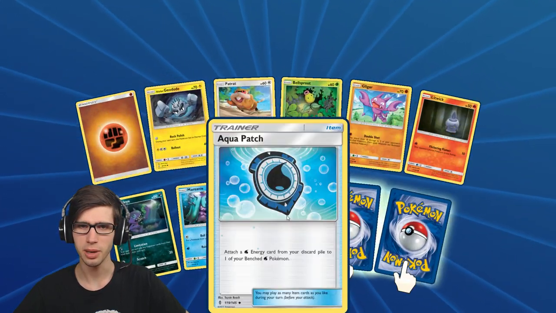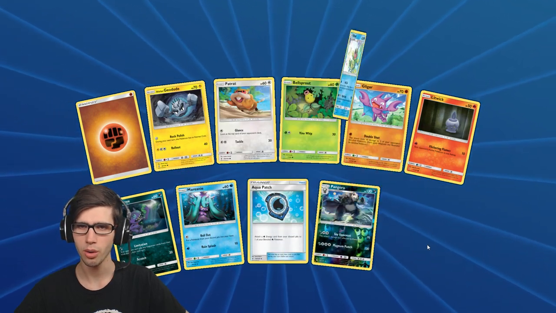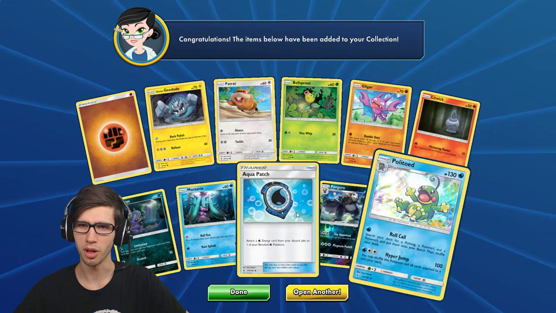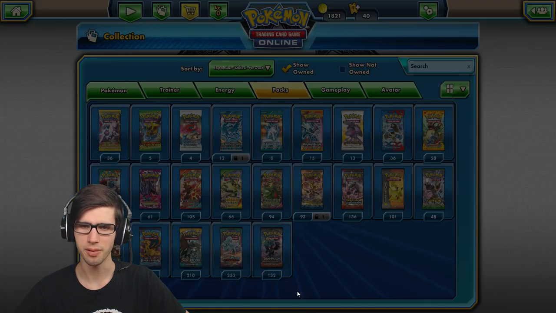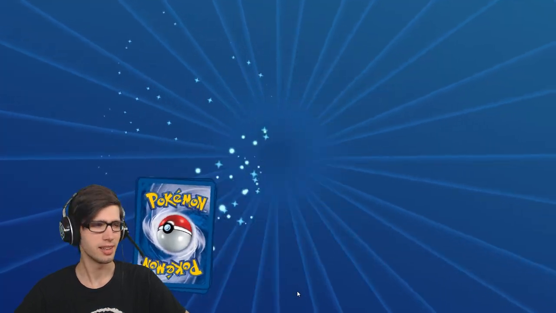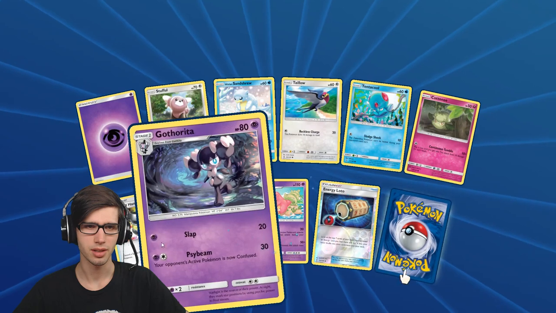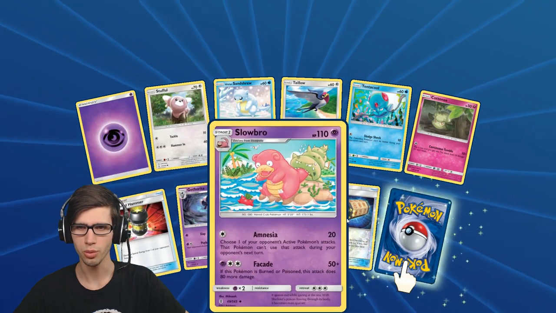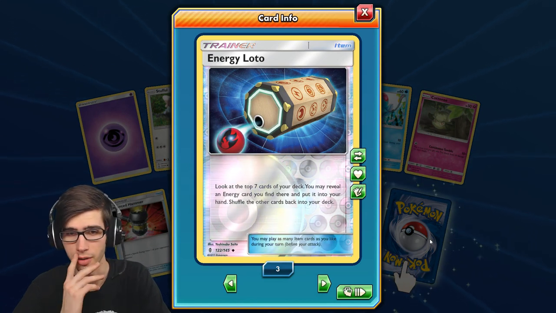Okay, so in this next pack, we've got an Aqua Patch there with a Reverse Holo Rare Pangoro and a Politoed Holo. It's a nice little pack there with the Aqua Patch, Reverse Holo Rare, and a Holo Rare. That's always nice. Alrighty, so what do we have next? We got the Enhanced Hammer, cool. Energy Lotto, Reverse Holo. Let's have a look at what this does. I got three of them.